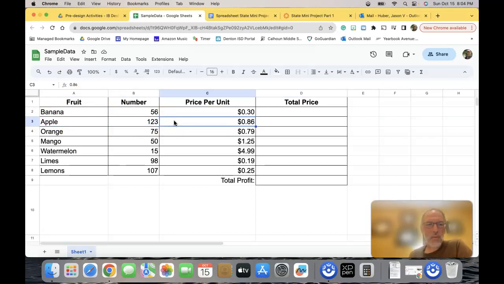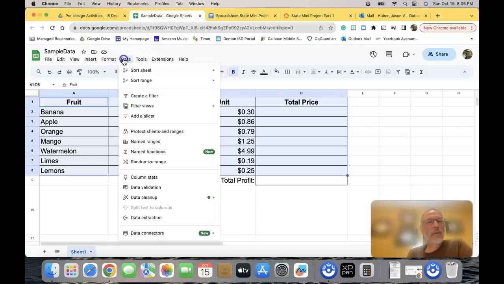Okay, one more thing before we stop this video is you can do things like sort your information. So what if I want to sort my information alphabetically, like I want to sort my fruits alphabetically, so they're easier to find when I'm looking at my spreadsheet. Okay, well, I can do that. That's really pretty easy. I just have to select, and we are going to learn how to do this. You don't have to remember what I'm doing right now. We're going to learn this in a project coming up.